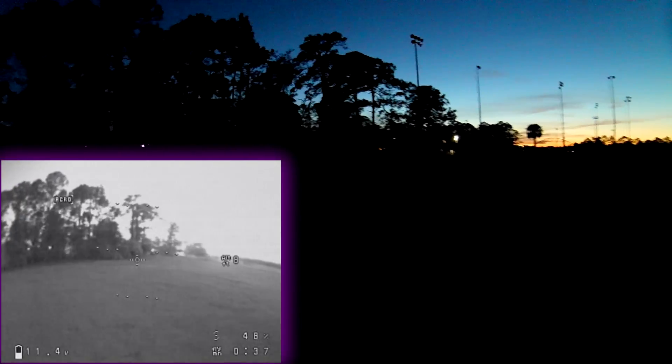If you've liked what you've seen so far, I'm about to show you the main feature in my opinion — the low light handling of the RunCam Owl. What you're looking at right now is footage from the RunCam 2, which is a very good HD camera but doesn't have the greatest low light handling. As you can see, it's basically blacked out — the sun is almost behind the trees, there's just a little bit of light and some ambient light. Now I'm going to pop up the footage from the RunCam Owl. And there it is — this is basically what you would see in my goggles. It's basically a night and day difference between the RunCam Owl and the RunCam 2 footage.